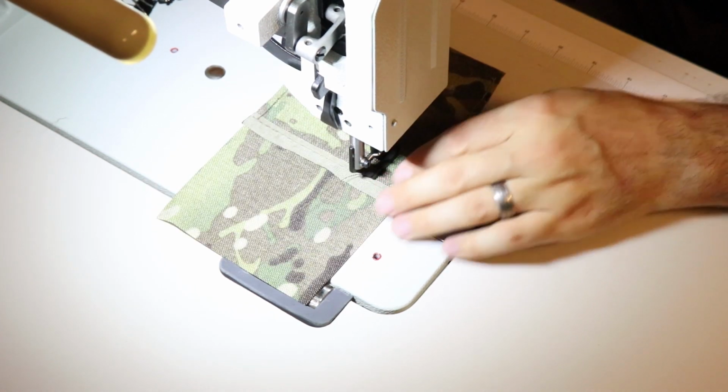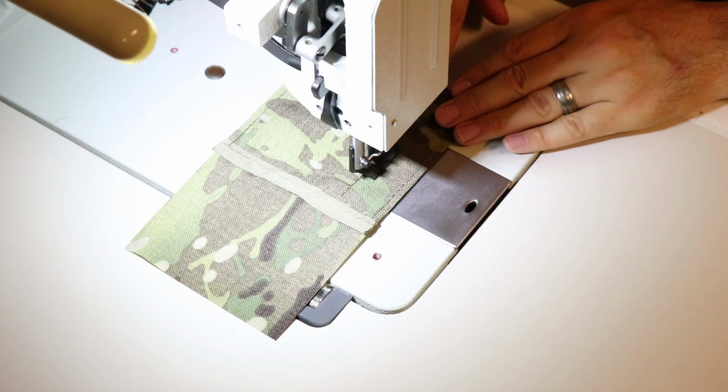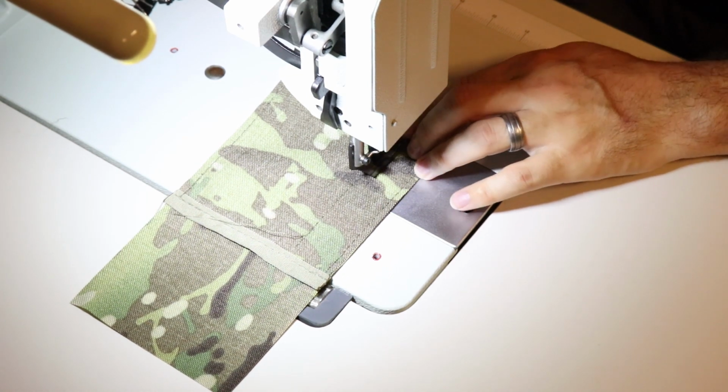Now I'm going to sew my first line for the pin, and what each of these lines does is divide up the pocket so that if you put a pin in it, it neatly stays in one position.